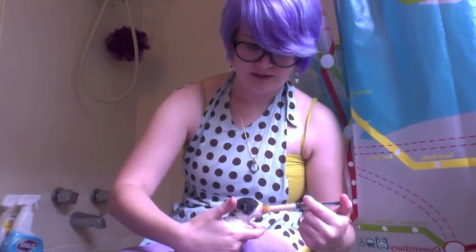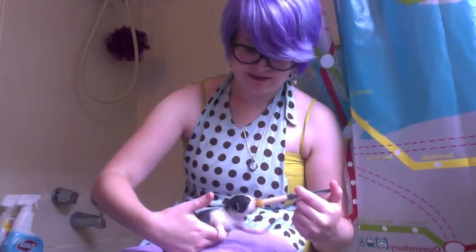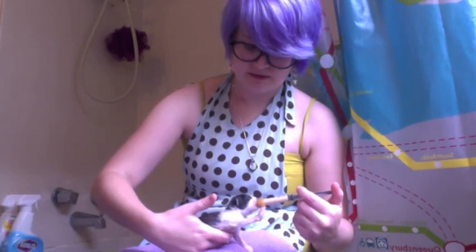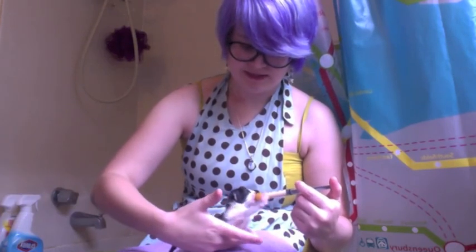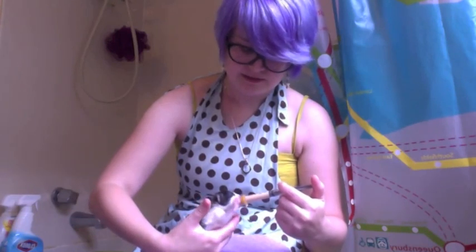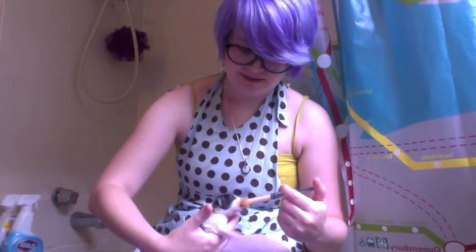And there we go. You want to keep their head slightly elevated because that's how they feed from mom. And you just gently apply pressure to the end of the syringe, which gives them a little bit of assistance with the suckling. You see how he's kind of flailing in the air. That's because normally when they're on mom, they'll knead on her belly so that they can assist with the milk flow. He doesn't need to do that, but he doesn't know that, so he's going to do it anyway.